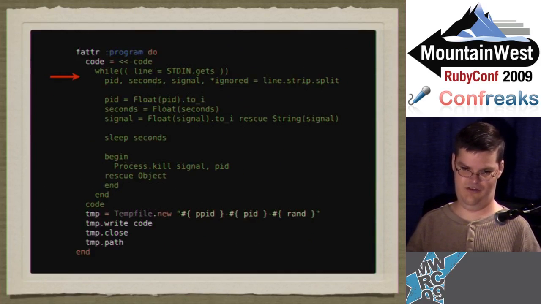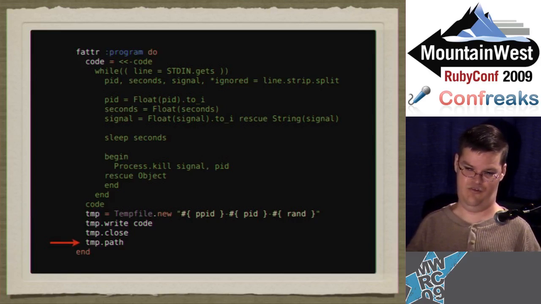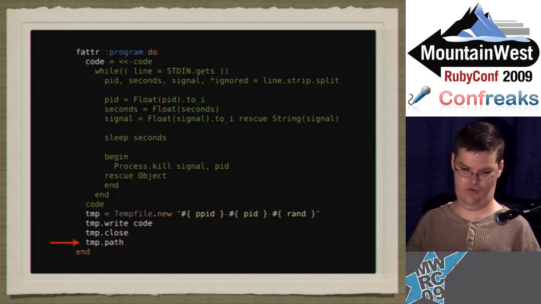Look, it reads from standard in the three things that were passed, converts them to Ruby objects, sleeps for the required number of seconds, and sends the requested signal to the requested process. Very straightforward. Dumps all that to a temp file and returns the path to the temp file, and that's what you saw in the inspect there. So it writes out a little Ruby program on the fly, returns the path, and boom, you've got a little time bomb out there, a process that'll fire a certain signal at you in a given amount of time.